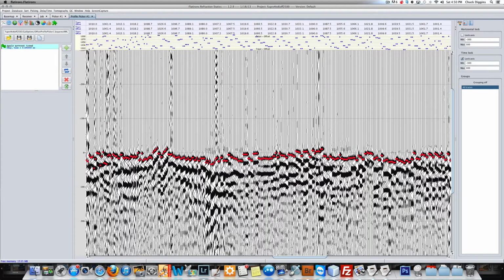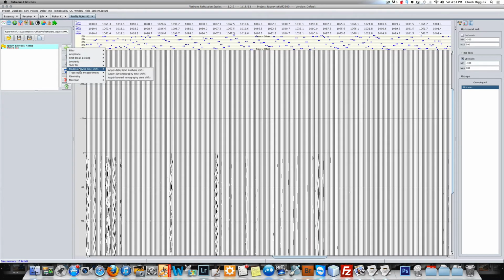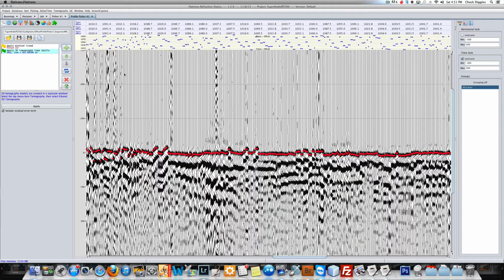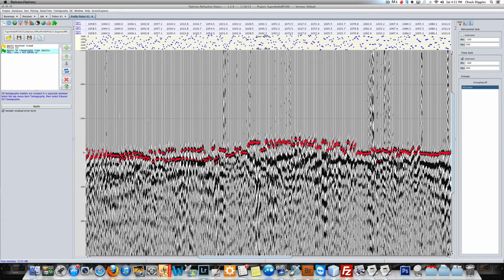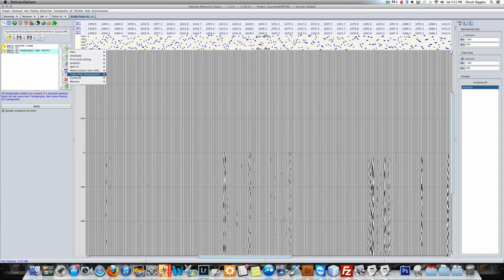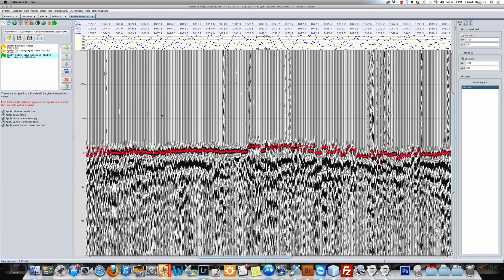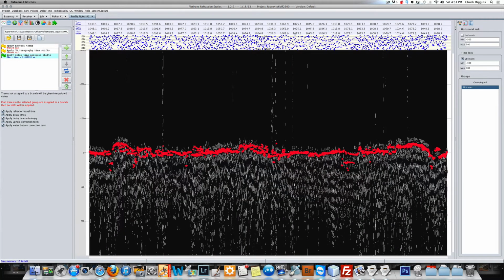And so I would do a delay time solution and a Tomo solution, which I've already done on these. Let me just show you real quickly. I'll remove this guy and then add the Tomo solution. And as you can see, it's not doing such a bad job. Flat at 0 is perfect. This is just the first shot at it. I'm actually running around 0. And now let me turn this off and I'll apply the delay time solution. And again, flat is perfect.